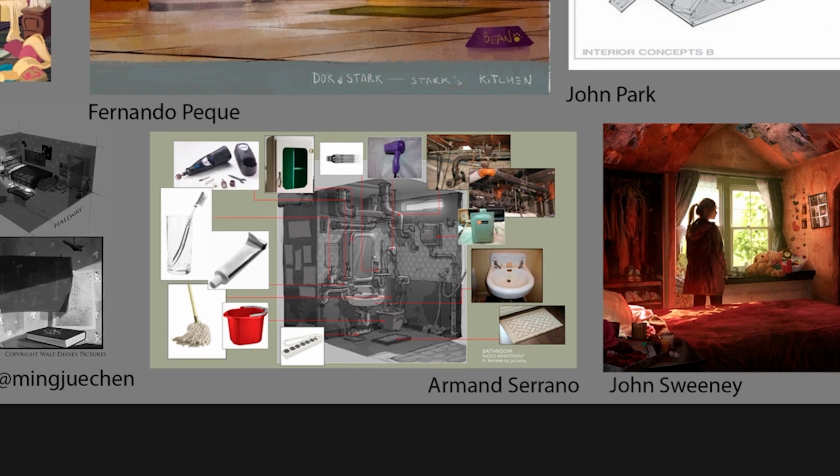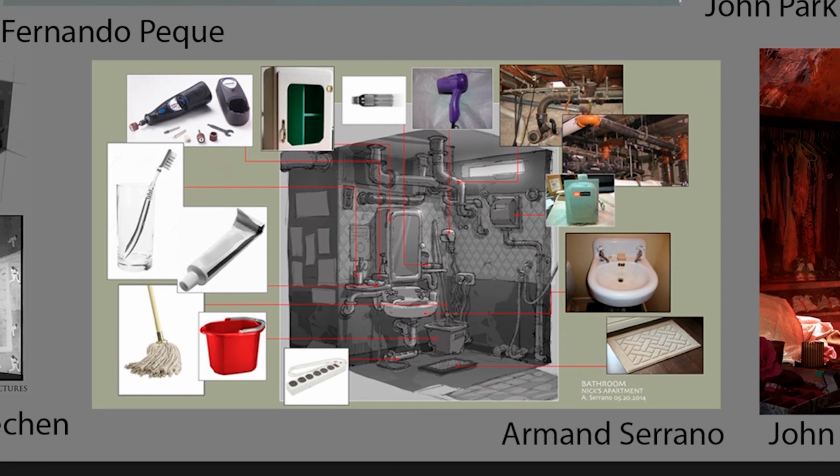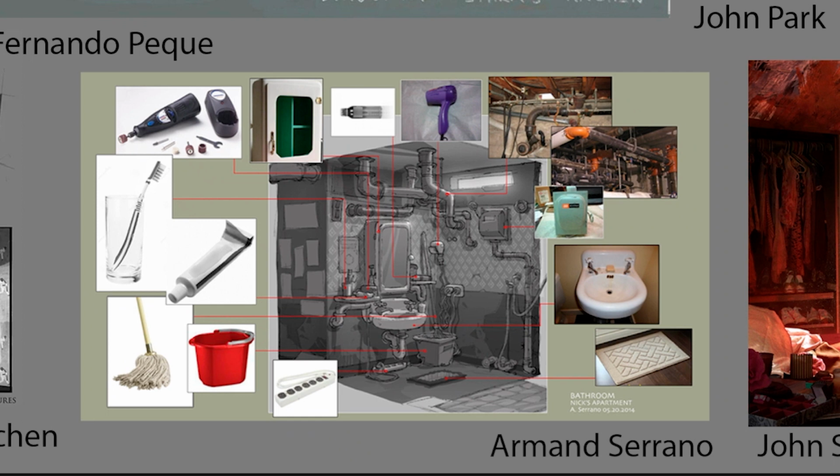Some other interesting examples. I love Armand's work, and a lot of that goes into the thought process and even making notes, as I said before: understanding what you can find in a normal bathroom and how to convey that in an animation movie that is very stylized. What kind of elements, what can you change from elements? We've seen this done by Corey Lofties as well in the video about objects and furniture.